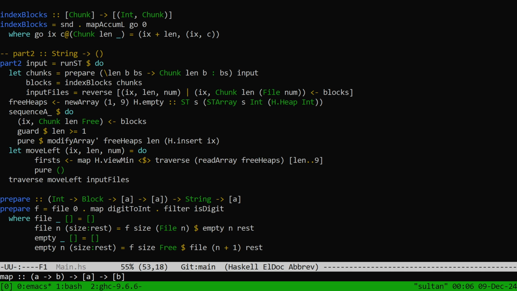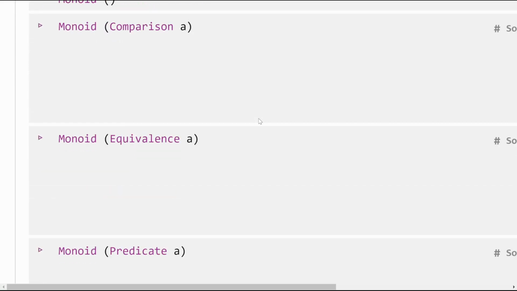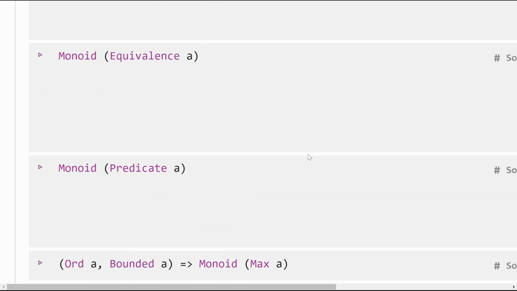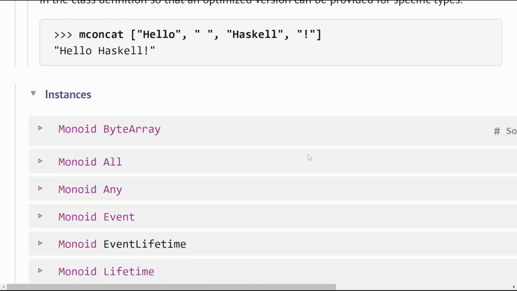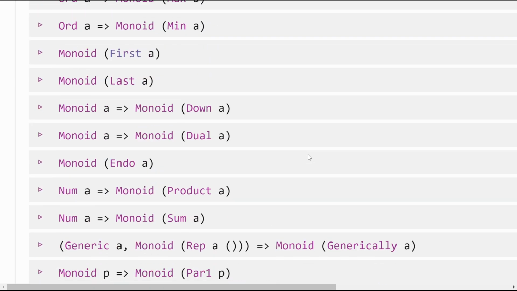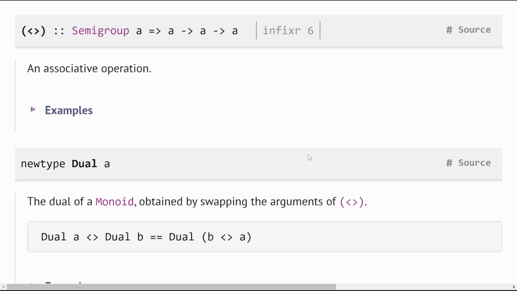I want like maximum by, but not failing if the list is empty, right? Maybe I just want to sort it and then match on whether the result is empty or not. I'm sure there's something better, like there's some monoid instance that would do exactly what I want.